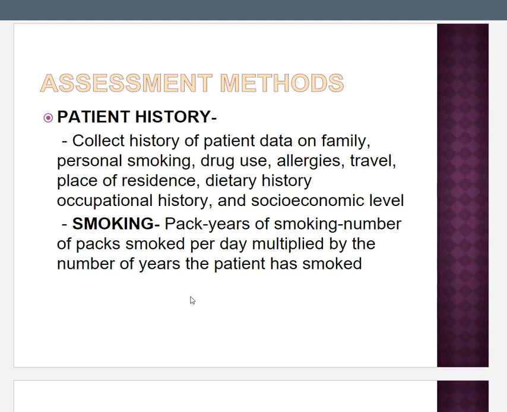Think about a person's respiratory history regarding smoking. We figure out how much they've smoked by how many packs per day times the number of years that they've been smoking. Are people truthful? We're not always sure about that. And the problem with smoking is it really does cause so many problems to many other systems in the body, not just directly to the respiratory system.